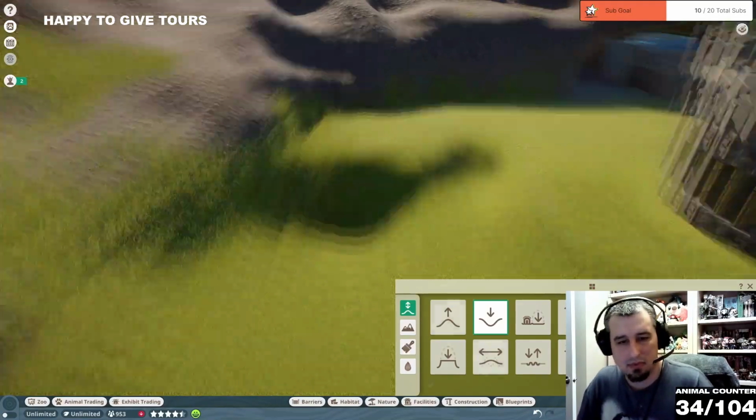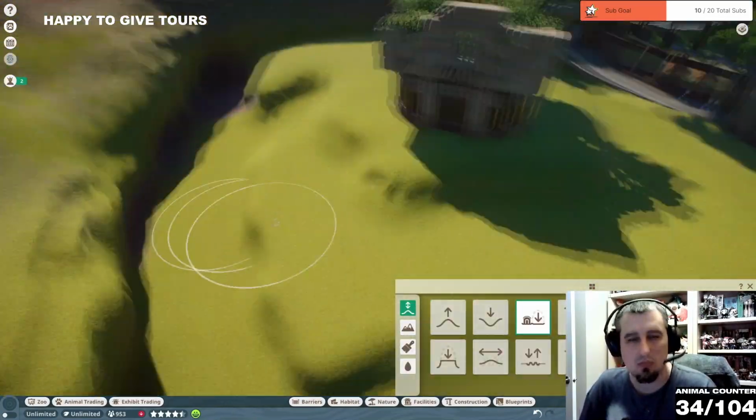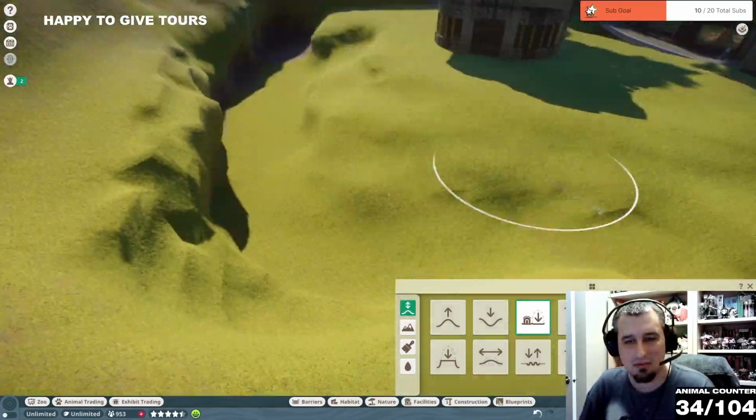Following the steps we did in the capybara habitat, we do something similar here. We start with the buildings, got them all done, and now we do the terrain editing, and we'll slowly merge into doing the rock work.